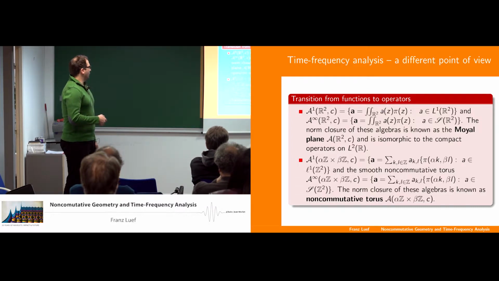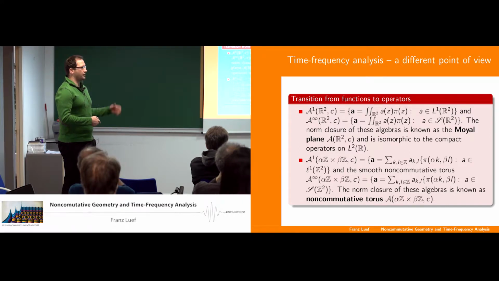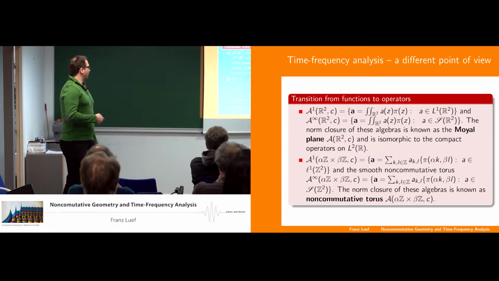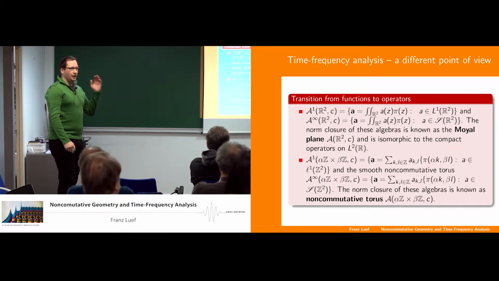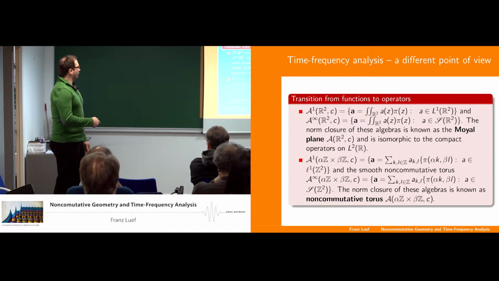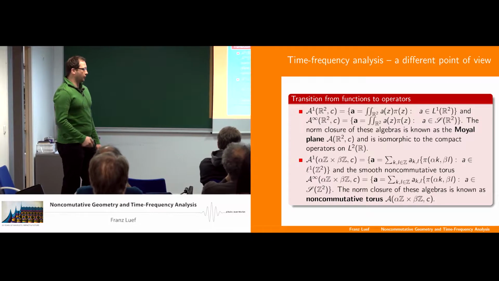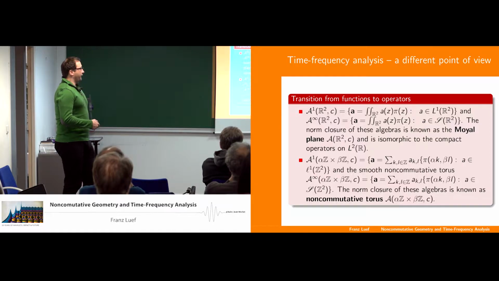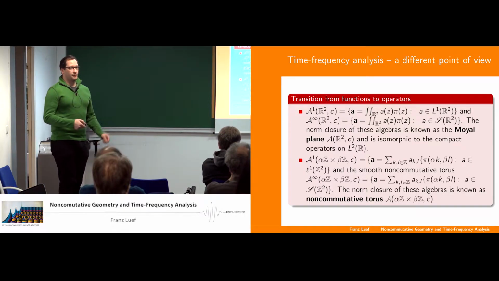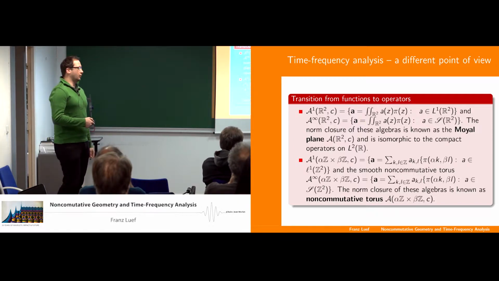And we know that if you have these assumptions, then you actually get trace class operators, and everything is very nice. So if you complete these classes of operators, then you actually get, as an operator norm closure, the compact operators. But using this way of representing them in terms of this Schrödinger representation, you end up with what's called the Moyal plane. And you can do the same thing in the discrete case. And if you do it in the discrete case, then this A infinity is known as the smooth noncommutative torus and was first introduced by Connes in his work on noncommutative geometry.